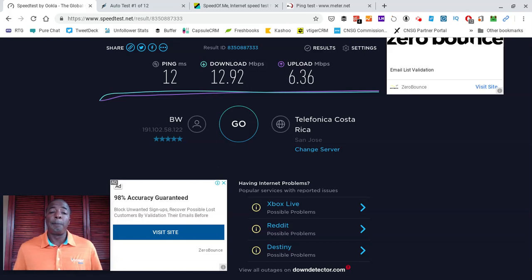Now, there are a couple of things I want to talk about with Speedtest.net that you need to be aware of. This is one that the providers, because I've worked with all the providers, even some international providers outside of the United States, will typically favor, and that is not a good thing. The reason that the providers will typically favor this one is because this one will typically, I don't know what it is.